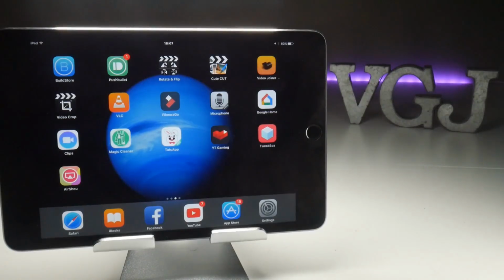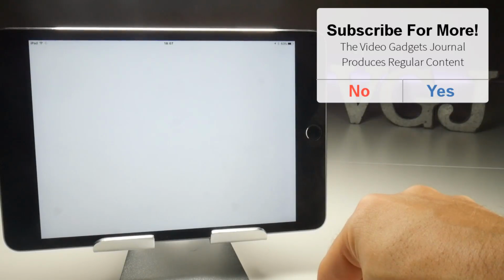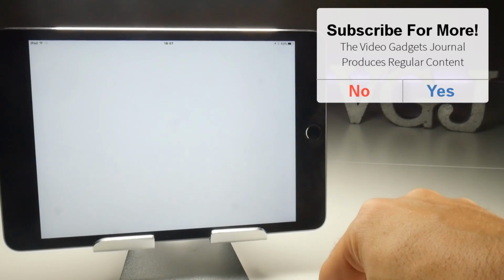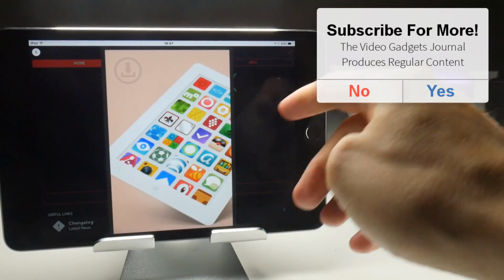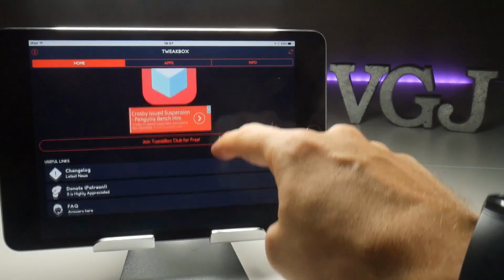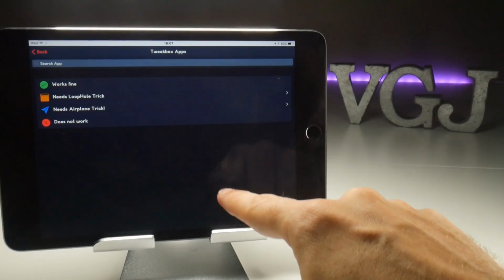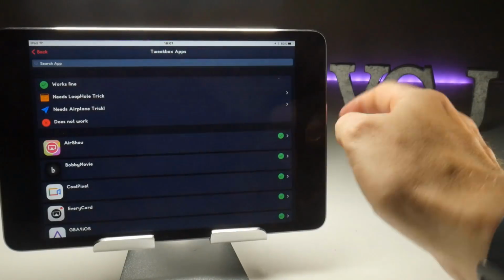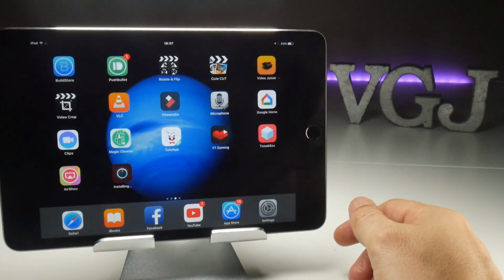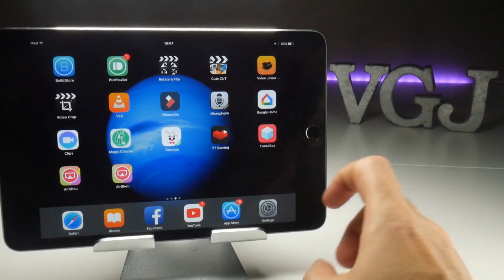Now, to address another question on the same topic, a lot of people have been telling me that you can download Airshou 060, so that's the version before the 061 Airshou, on Tweakbox. And as well as that sounds, it's very exciting that you can go to apps on Tweakbox and then get to the Tweakbox apps area, I think, and Airshou is the top option, and when you tap on that, it will allow you to install Airshou, which in theory gives you a second alternative version of Airshou, so that, for example, if a certificate got revoked on one, you might have access still to the other, but that's not quite the case.